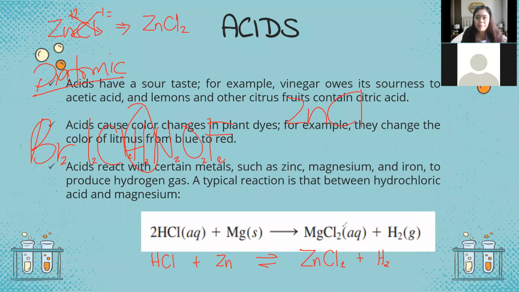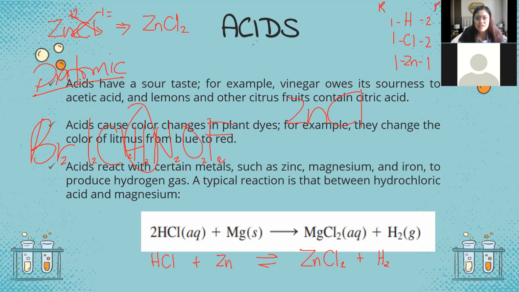Pero remember, in chemistry, we always make sure that if we write an equation, it has to be balanced. So balanced ba ito? Di ba hindi? Paano natin malalaman na balanced siya? We'll write this one. We only have 3 elements there. So this one is the reactant side. This is for the product side. For the original equation that we have here on the screen, you have 1 hydrogen, 1 chlorine, and 1 zinc. On the other side, we have 1 zinc, 2 chloride, and 2 hydrogen. So definitely this is not a balanced equation.